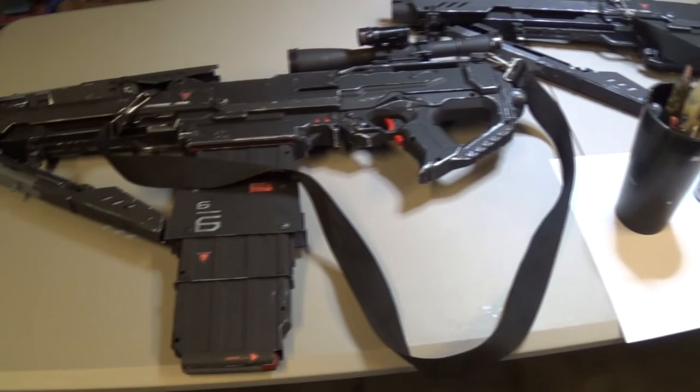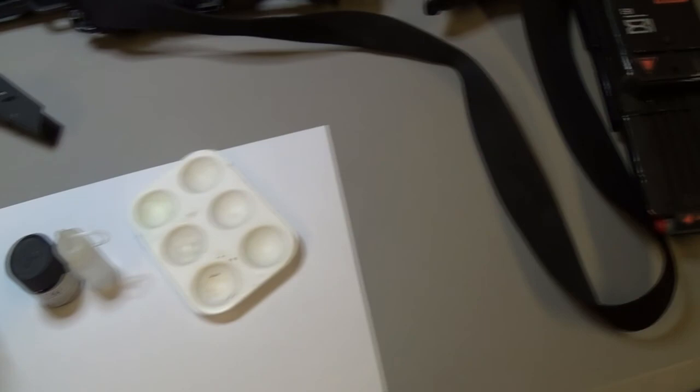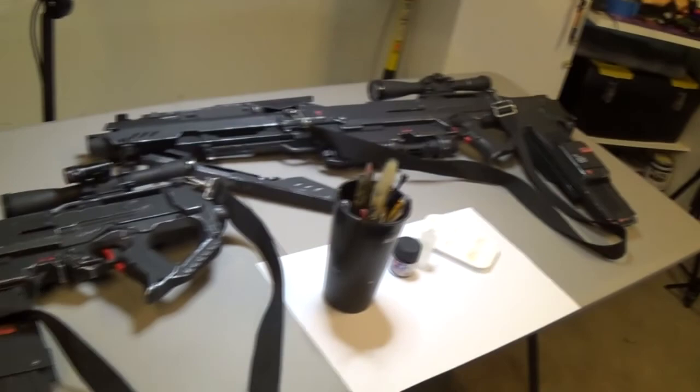Here they are — the little bits of red on the triggers and the magazines to bring it all together color-scheme-wise. The last thing to do is to kind of oil it up a little, give it more of a military-use look — take a Tamiya paint and water it way down. I have one jar of Tamiya that's practically empty and I just squirt a little water in it, and it gives me just the right amount of gray.